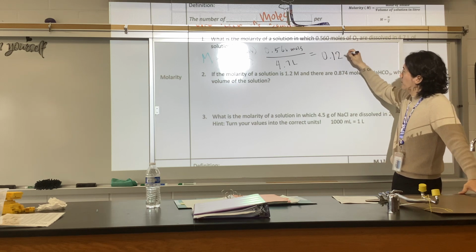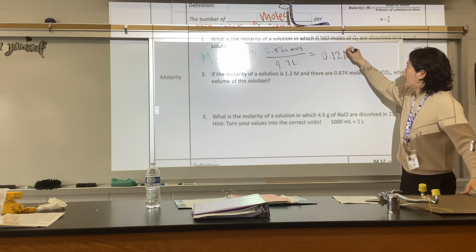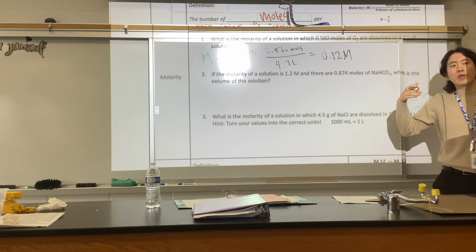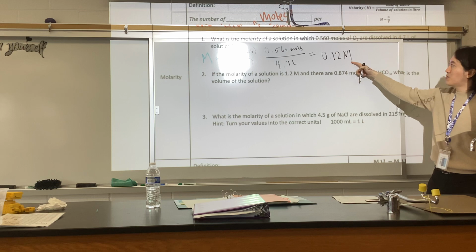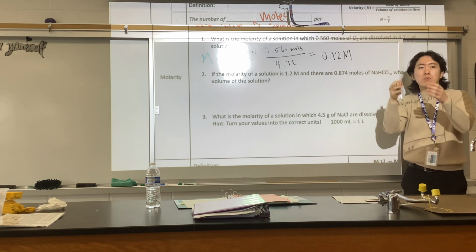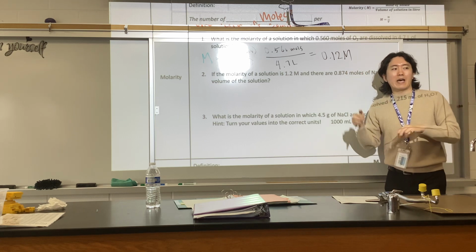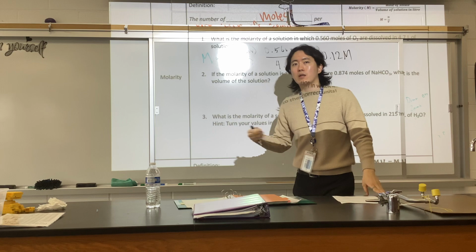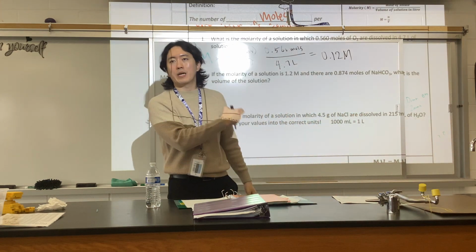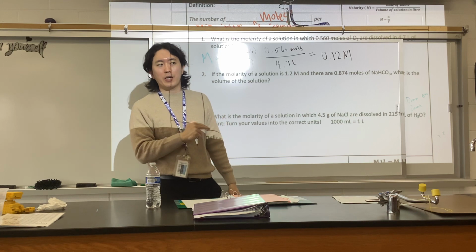0.12. What's the unit? Big M for molarity, okay? So we can now say that this solution has 0.12 moles of this salt, I'm gonna call it, that is dissolved in every liter of water. That's how we describe the concentration here, guys, okay? So why don't you go ahead and give the second one a try here by yourself.